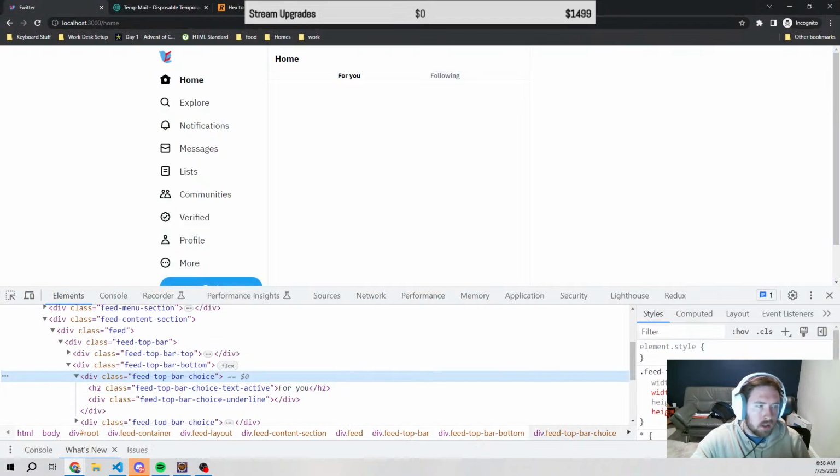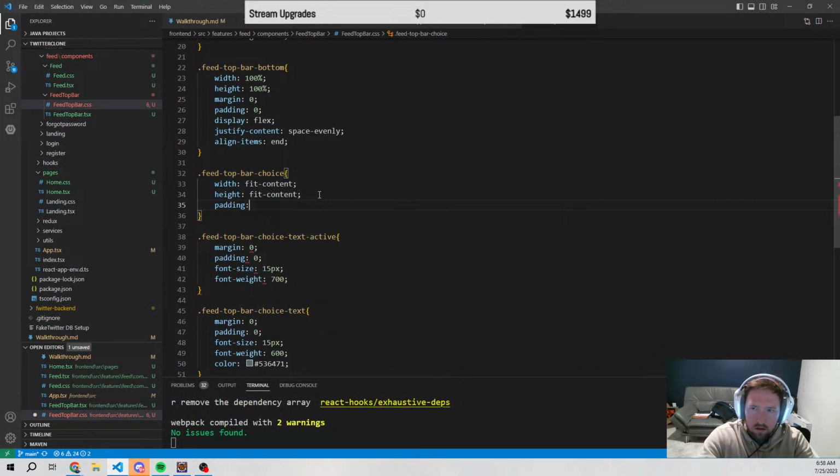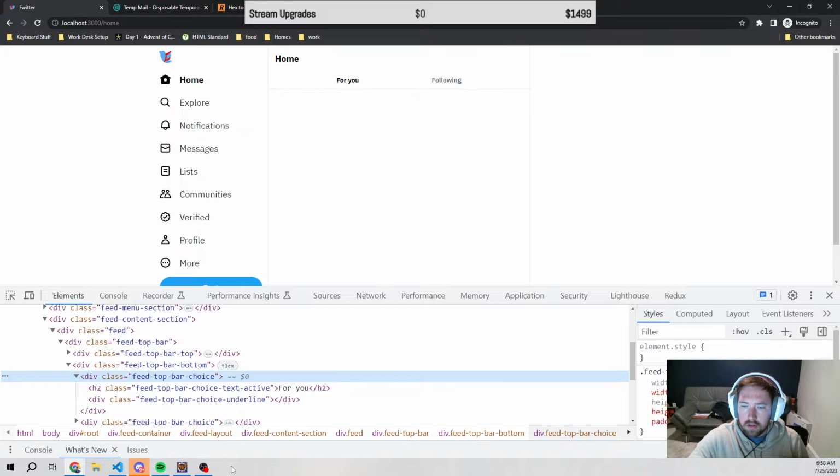So now obviously we need a little bit of space in between this and this. So I think for the choice, I might add some padding here of like 10 pixels. I might add a little bit of space at the bottom. Let's see.